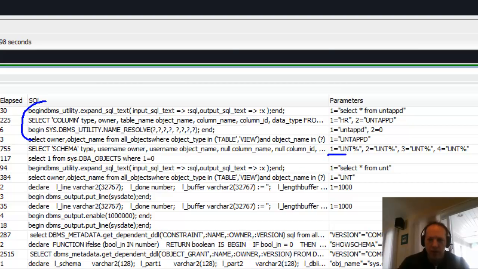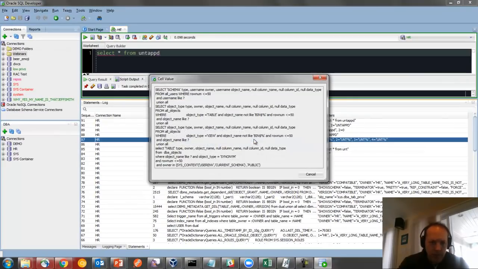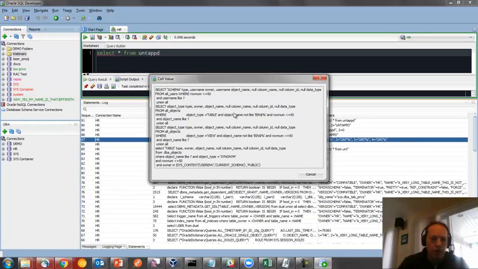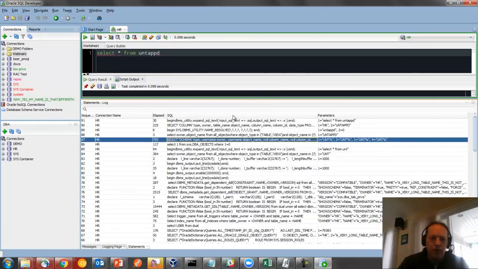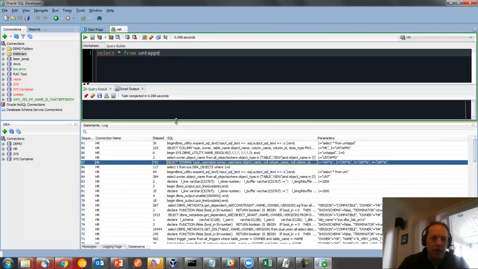So I typed UNT and we sent that as a bind parameter to this query here. So this is us looking through the data dictionary, looking for objects that you might possibly want in your worksheet. So when you're looking to teach yourself SQL, or teach yourself how the database works, or just see how SQL Developer is working, this is the ultimate cheat, the statements panel. So it'll show every single query executed across the thin JDBC driver.